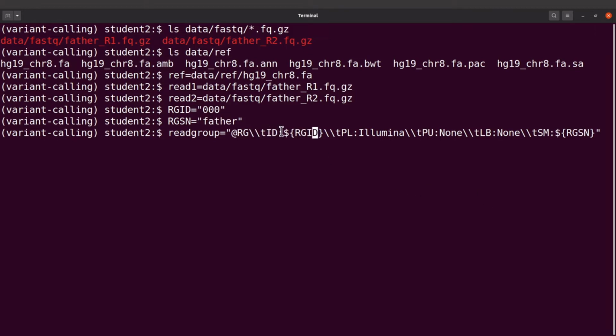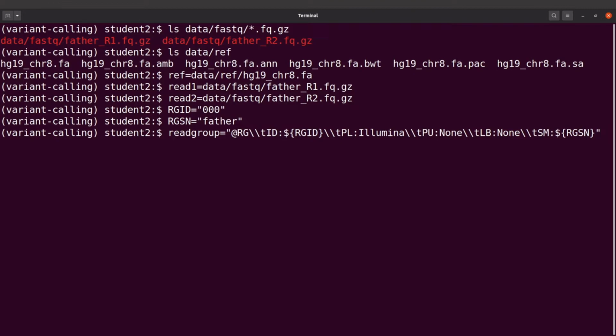So what we have here is the actual value, which is 000. That will be placed here. And then the RGSN, that's sample name, will also be here. So we've set it. We've not started the mapping yet. We are only defining the values that we will use when we are finally setting the read group.